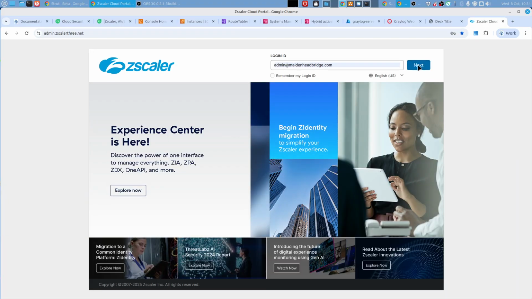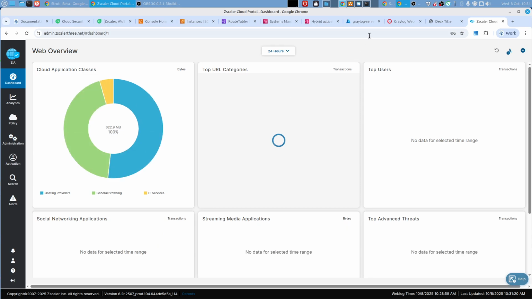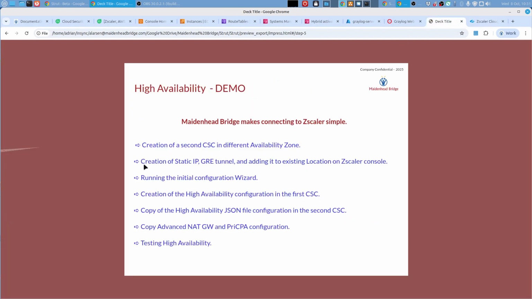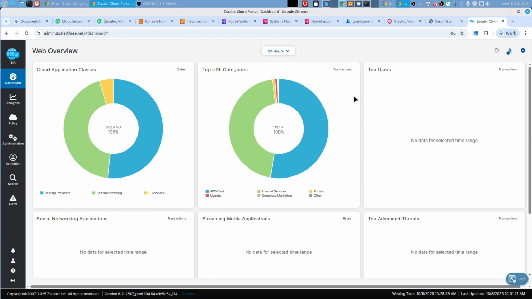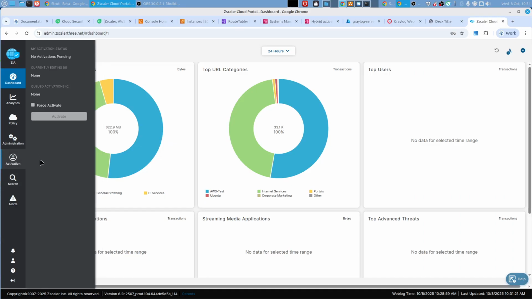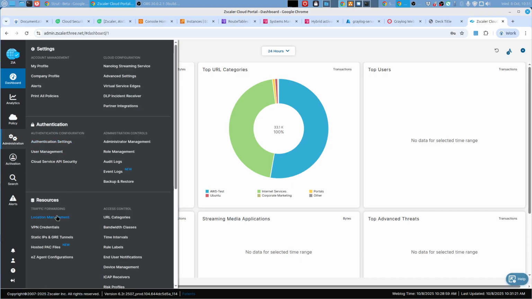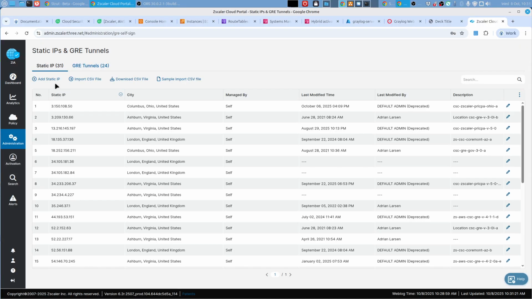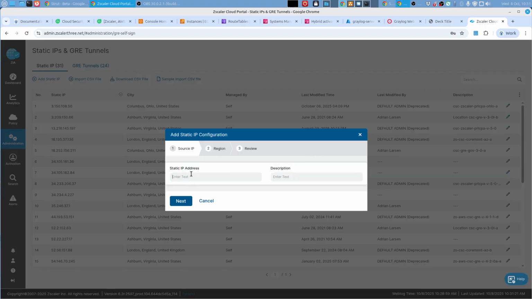Zscaler 3. I will create a static IP, and I will associate it to the location. That is on my step 2, create a static IP, GRE tunnel, and add it to the location of the other CSC. Good. Let's go here, administration, static IPs, add static IP.